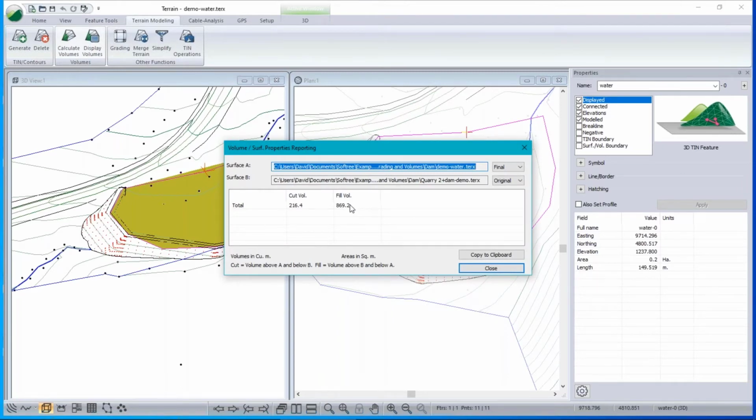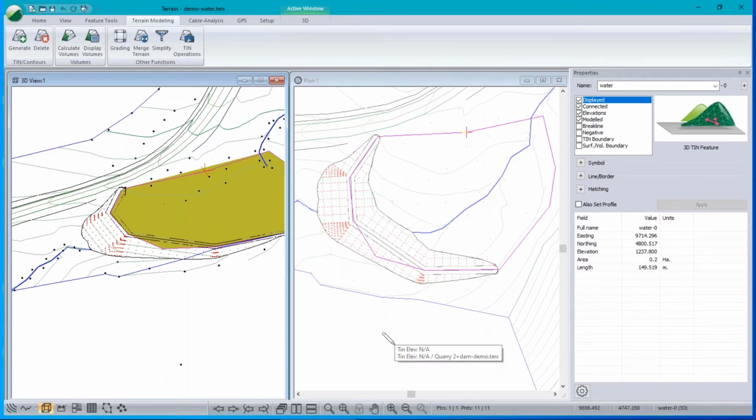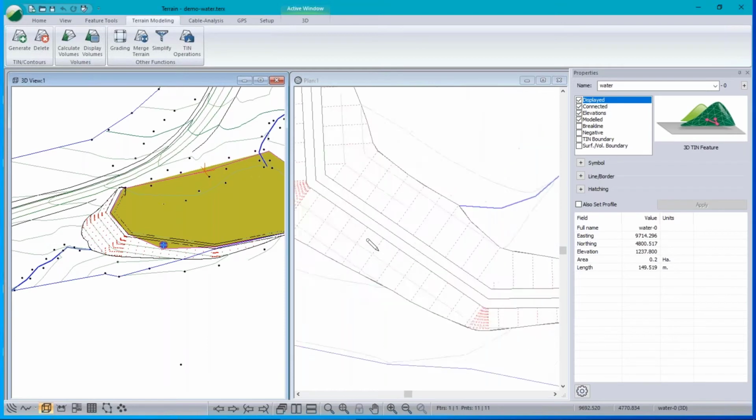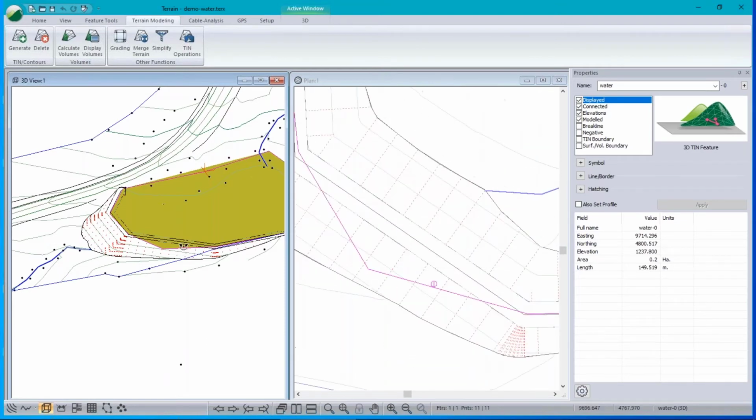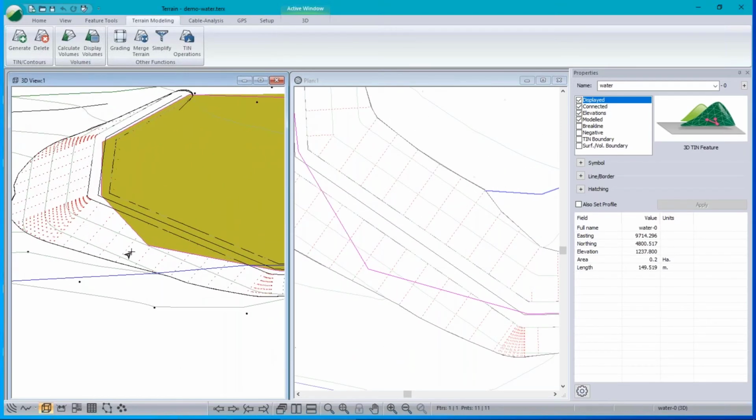Right. So there's lots of fill that's underneath the water. And there's some cut also that's above the water. And it's the correct volume. It doesn't look the same as, oh, of course, it's different from my original. I moved the dam. Anyway, around 900 cubic meters. And that would be exactly correct, except for this little bit here, because the surface there is actually over the edge of the dam.